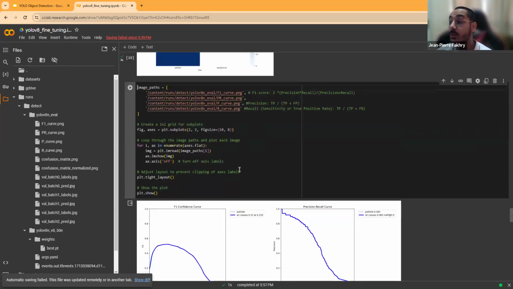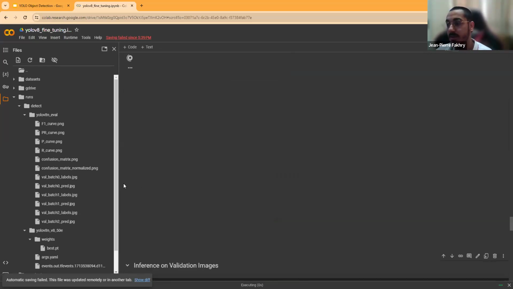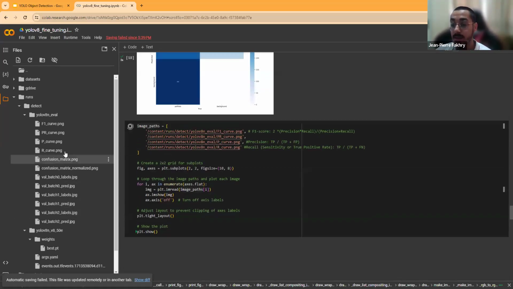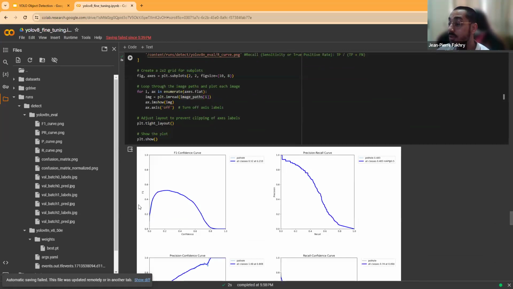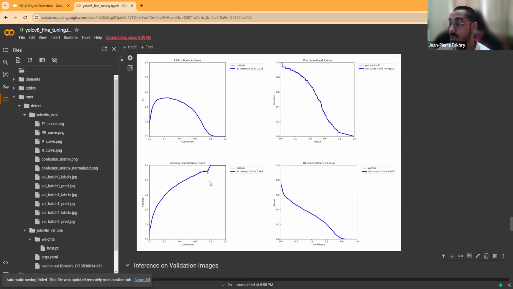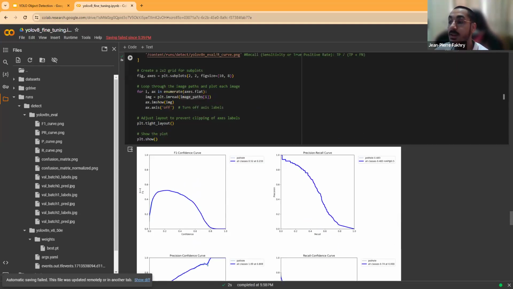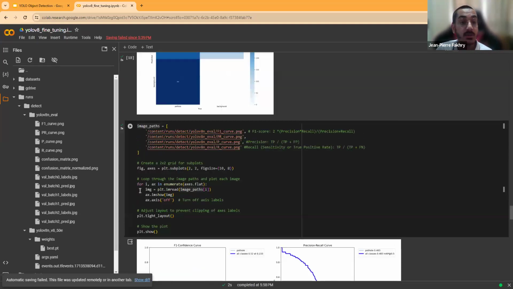Now, also, guys, we can check some other metrics from the images we get as outputs. We can get some curves: the confidence curve, the precision recall curve, the precision confidence curve, as well as the recall confidence curve. And you can see how the model is improving epoch by epoch and how the accuracy is increasing, as well as the confidence and so on. These can be used for analysis purposes.